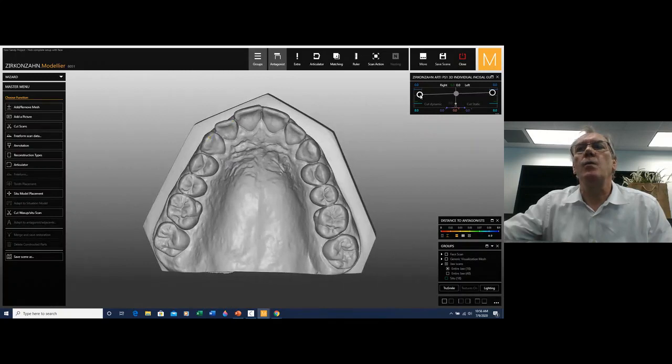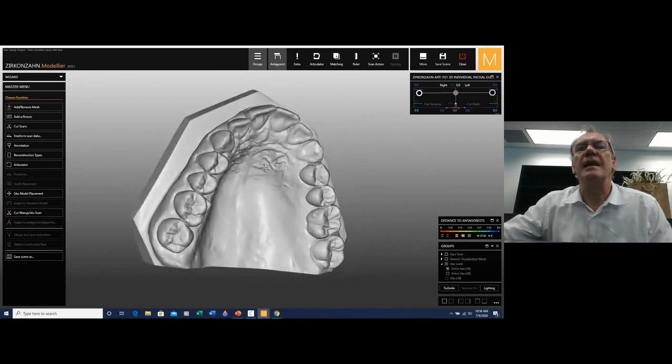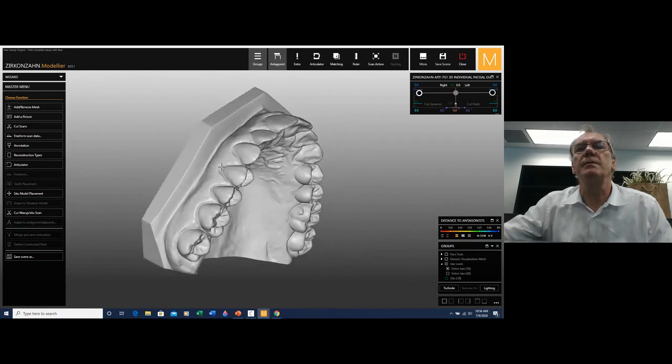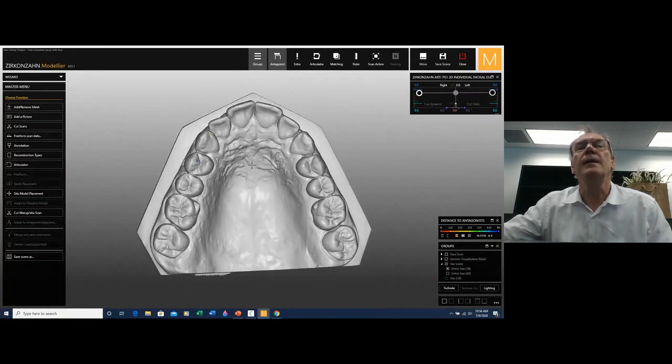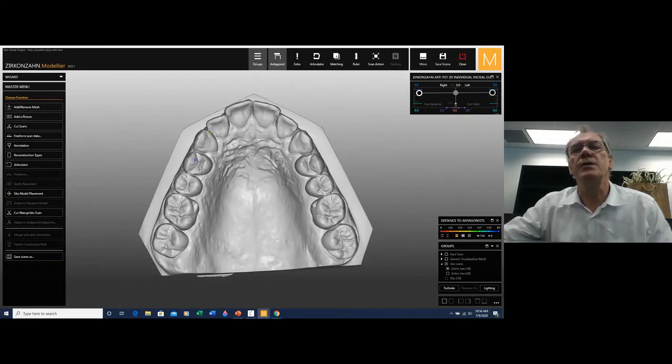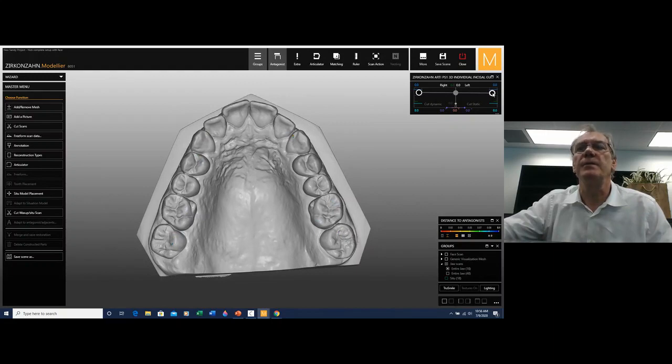And the reason why we started all this functional analysis was because we noticed that there was a little bit of recession on this tooth, and according to the movements that we are performing, this tooth is certainly taking up a bit of the load, and we are going to evaluate that in a better manner when we perform the same movements with the custom movements of the patient. Let's do the left side movement.